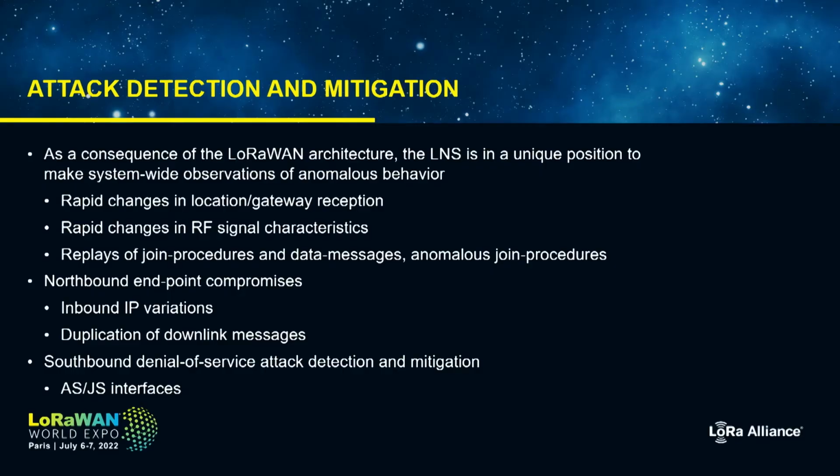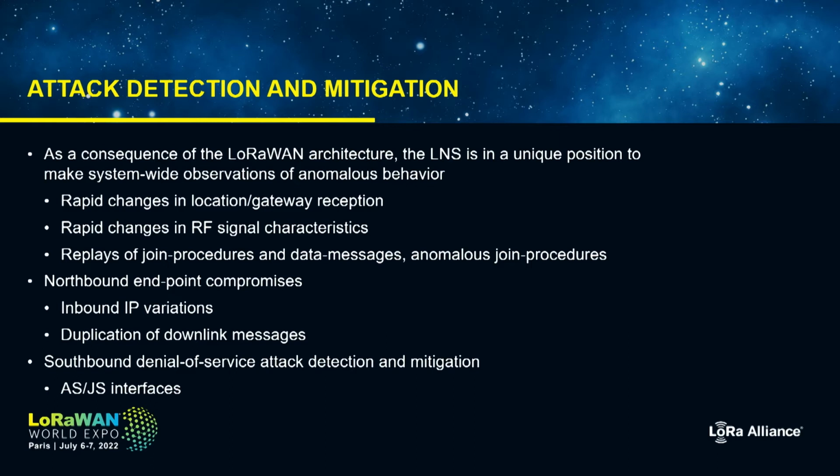So this is not necessarily talking about how to secure an interface, but really how to observe how interfaces may be being attacked. That can be a physical layer attack where a device has been cloned, is now representing itself someplace else in the network, a device that's supposed to be stationary that appears to be mobile, a device that's mobile that becomes very, very stationary. All of these sorts of things are flags that the network server, and the network server alone, really has the visibility to identify and potentially mitigate. So the mitigation may be somewhat challenging, but once you've identified if there's a clone of a device that's in presence, you can squelch one of those if you know which the right one to squelch is.